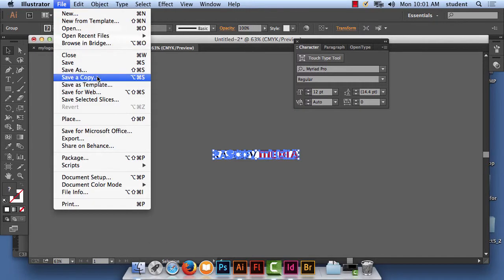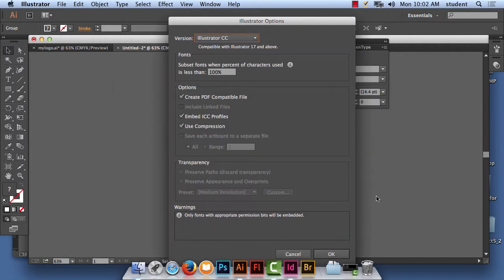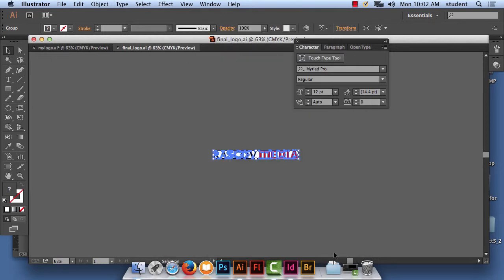I'm going to save it as Illustrator. Illustrator works great right inside of InDesign. So I might call it Final Logo, whatever you want to call it, and I'm going to hit Save. And leave all the default settings. One thing you might run into problems is if you turn off Create PDF Compatible File. I've tried turning that off before and then tried using it in other applications, and it gives you problems. So I tend to just use the default. Don't worry about the ICC profile. Most likely it's going to be the default profile.